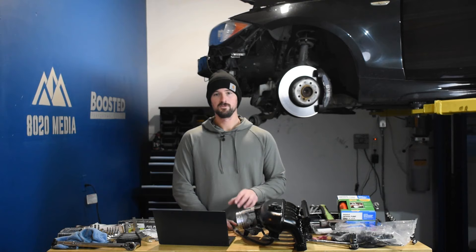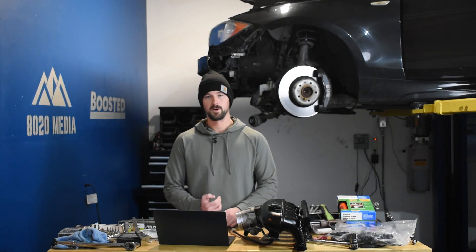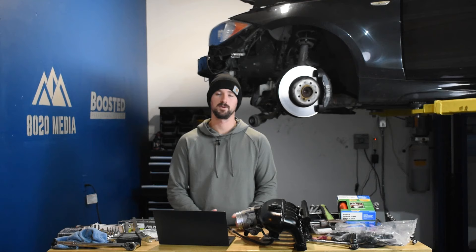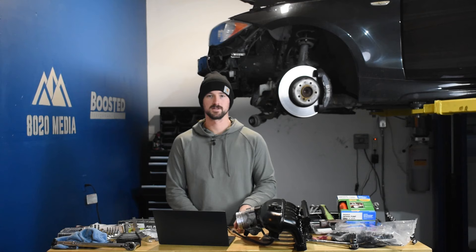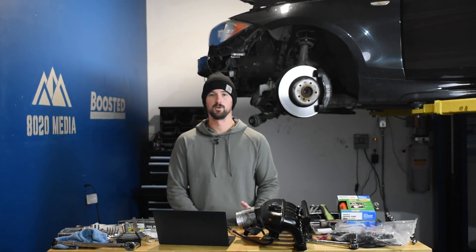Both Dodge and Ford have discontinued their mini diesels as of 2023. The 5.3 Ecotech does have some similar fueling issues — fuel pump failure and injector failure are common problems. However, with the Ecotech engines the most problematic system is active fuel management. Active fuel management became optional as of 2021, and a lot of 2021-plus models do not have it, which gives this engine a big reliability upgrade. Without AFM, the 5.3 liter is the clear winner from a reliability perspective. The 3.0 Duramax has too many issues with emission systems, and the serviceability challenges make it a lot more expensive from a cost of ownership and maintenance perspective compared to the 5.3 V8.